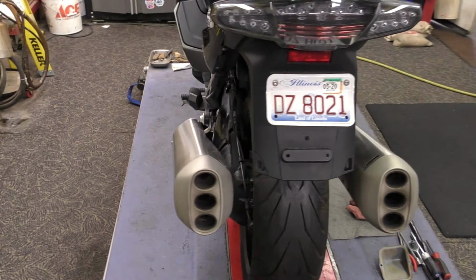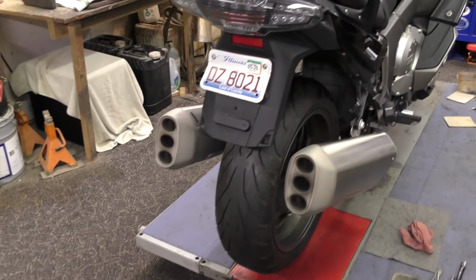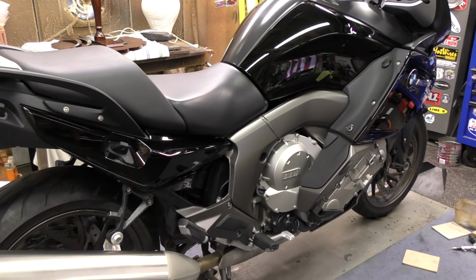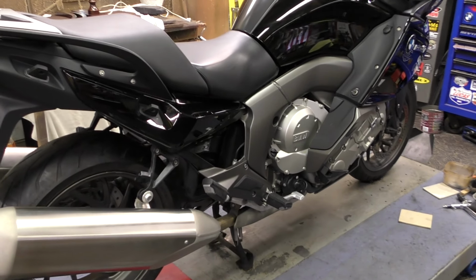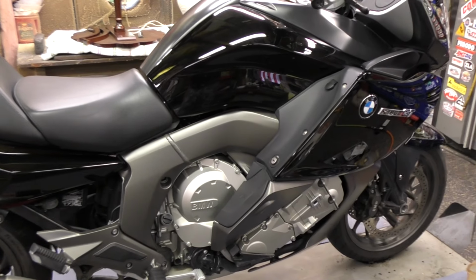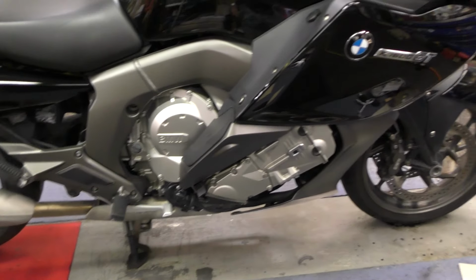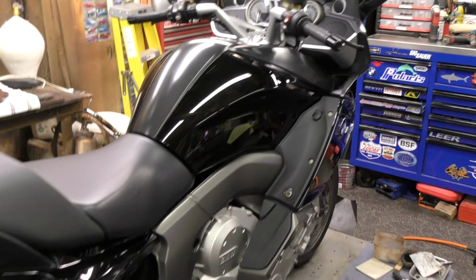And you can see by the date on that, 2020 was the last time it was really out and moving around. It does run. It's got a brand new battery in it. The oil's been changed, of course. There's not much to do on these bikes when they have such low miles. I did change the air filter on it, so it has a brand new one of those in it. It basically is just ready to ride. There's nothing about this bike that's not just ready to go.